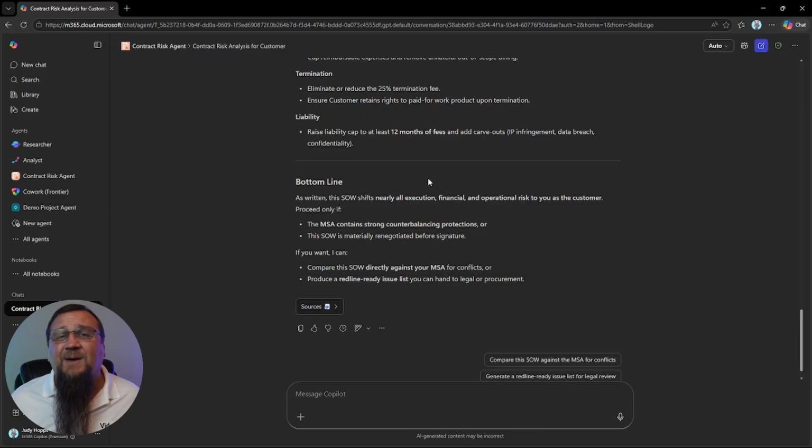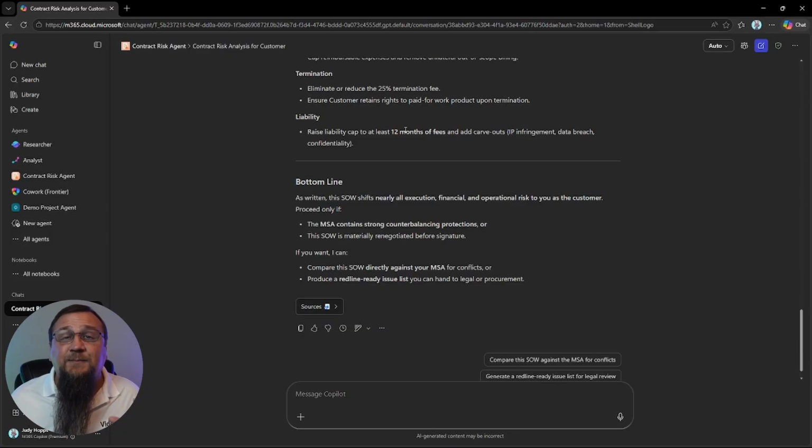I'm not using any custom topics. I'm not calling any flows. This doesn't have to be in Copilot Studio, although it can. You could definitely recreate this in Copilot Studio, but be aware it may not perform as well because Copilot Studio agents, at least the custom engine agents, do not perform as well as Agent Builder agents, SharePoint agents, things that are built on top of M365 Copilot. They perform way better than what Copilot Studio can do. And it just has to do with some of the architecture that powers each of those different sets of features.